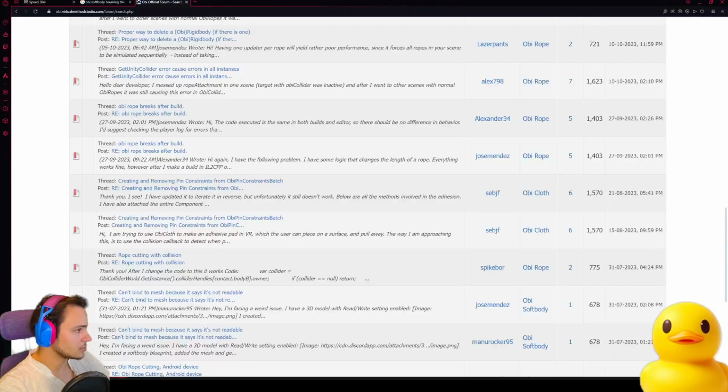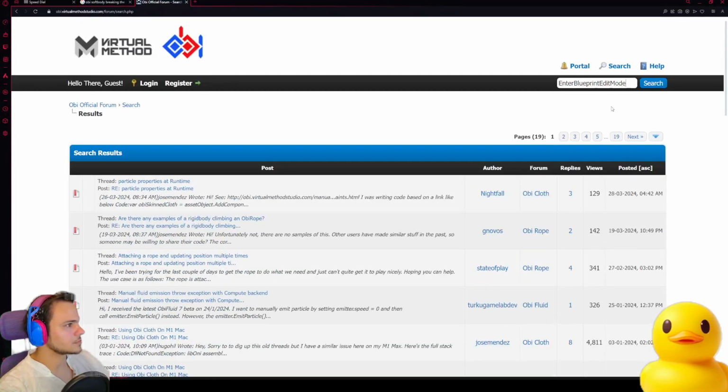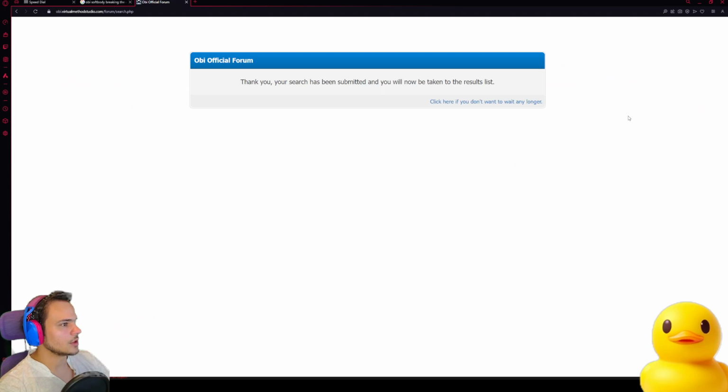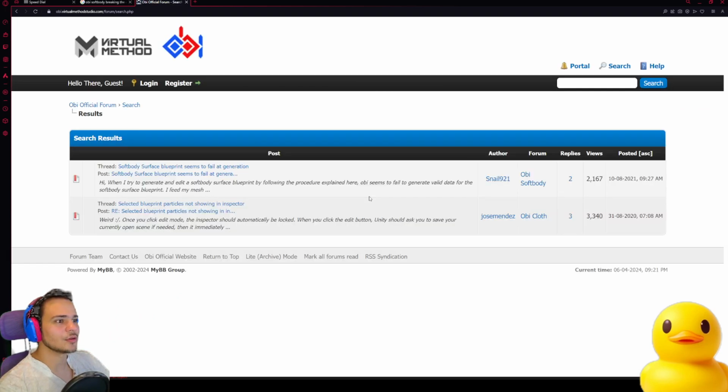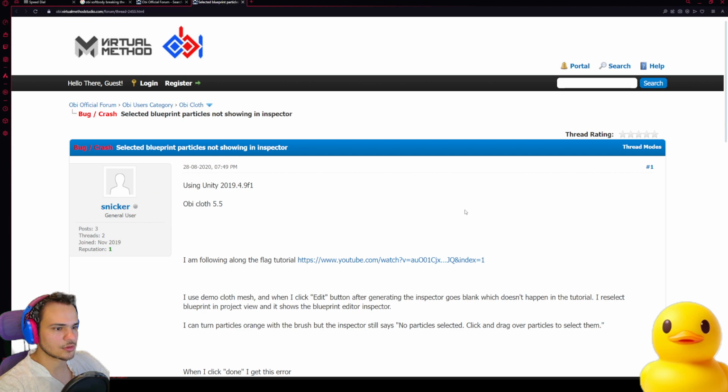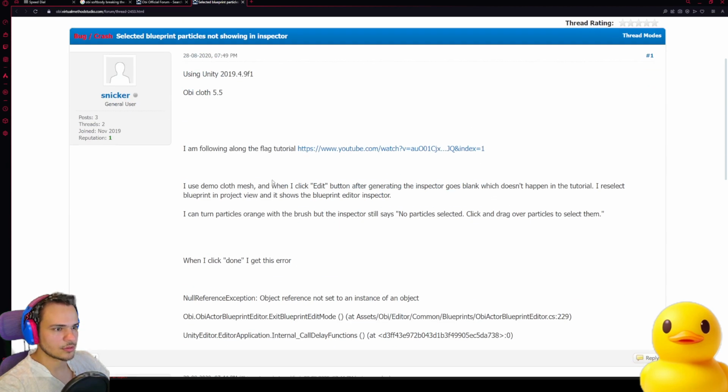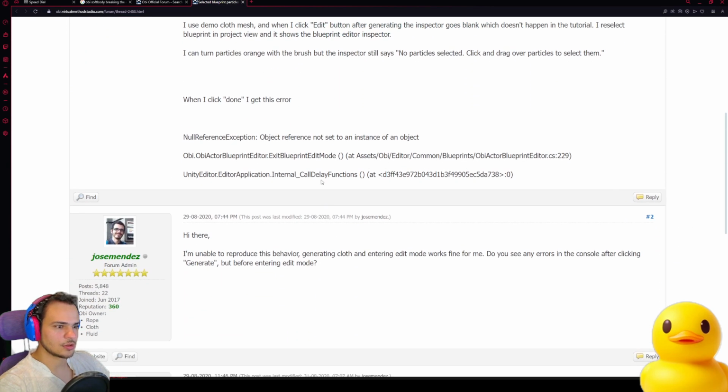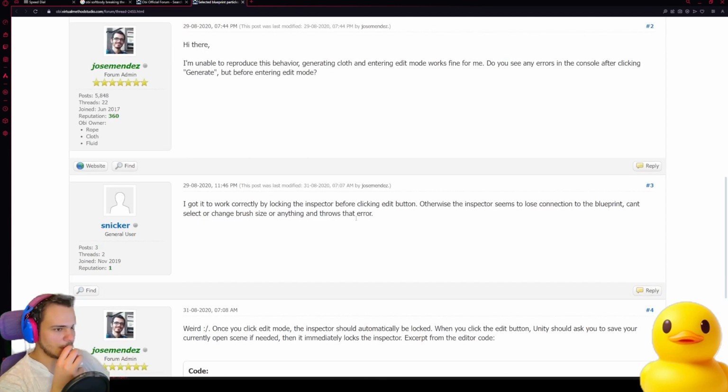Enter blueprint edit mode. I've never seen that. Thank you, search has been submitted. So self-body surface blueprint seems to fail at generation. Selected blueprint particle is not showing in inspector. That looks similar. Use demo cloth mesh. Generating cloth and entering it won't work fine for me.